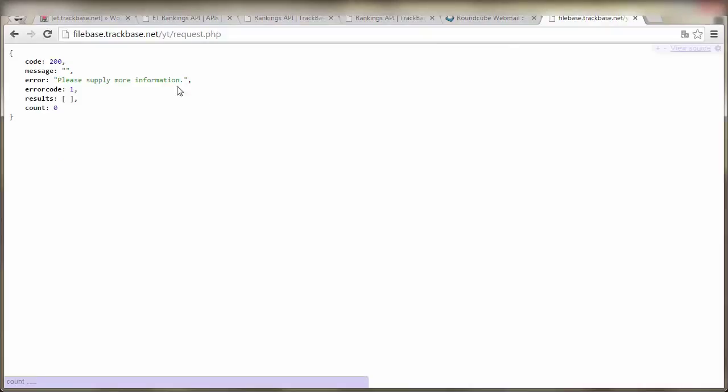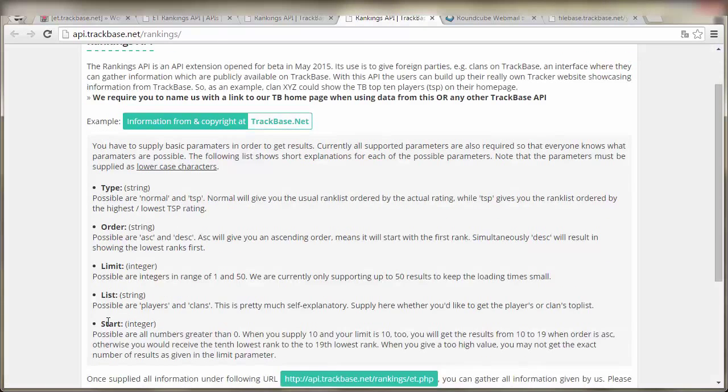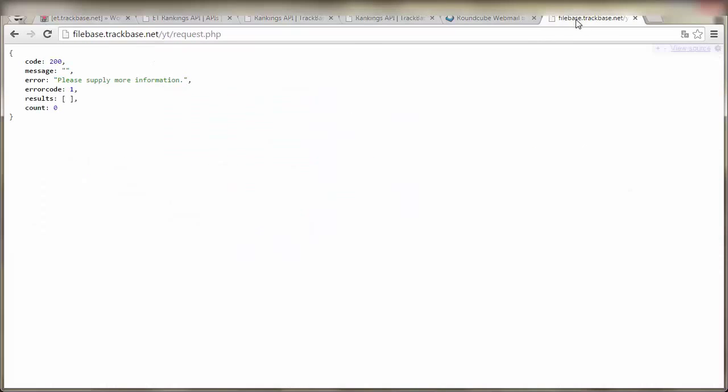So now we get out this. Code is 200, so the request was made successfully, but we have error code 1. Please supply more information. Well, actually we did supply the exact amount of information and exactly the required information, but with an API request you need to supply more background information.